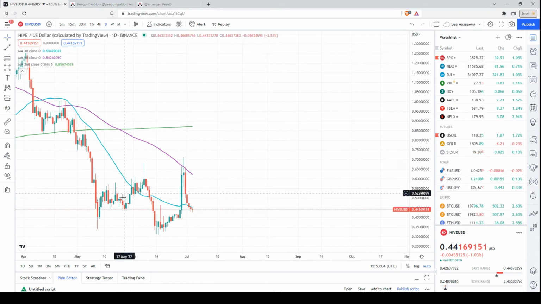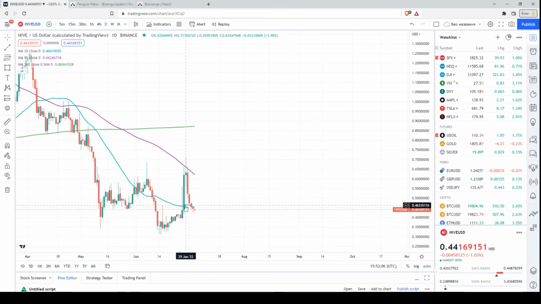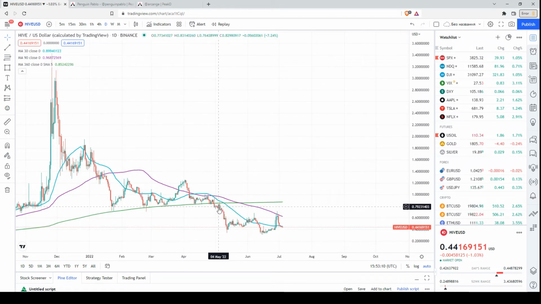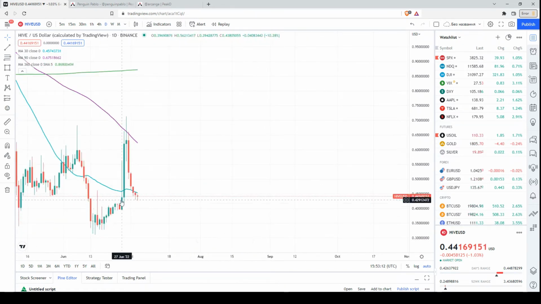but I'm really very happy to see that the price has started to test the moving averages, and we're not below these moving averages at the moment. We see that we're at the 30-day moving average. The price tried to surpass this moving average. It actually was able to surpass this moving average, but then it faced a lot of pressure at this 1 quarter or 3 month moving average, and it started declining.